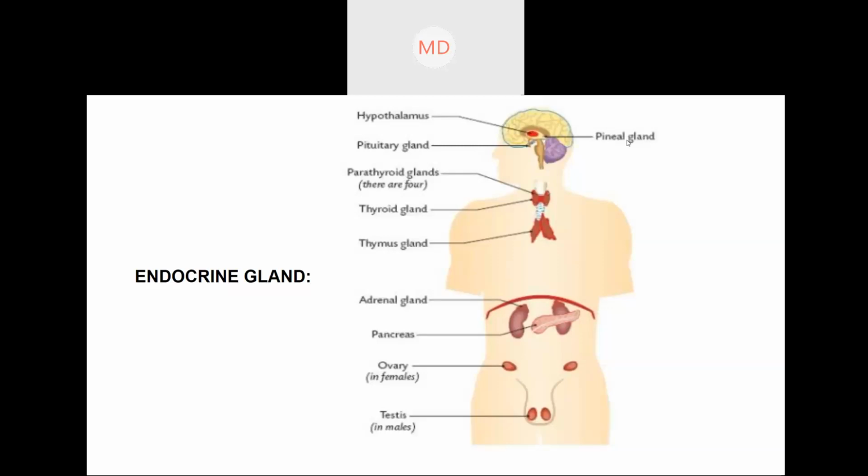About these glands, there is nothing much to discuss. The thing is that you have to remember the position of each gland. For example, this pineal gland is located in a bony cavity, a space, and it is attached to a stalk, which means like a stick. So that is how it is situated.